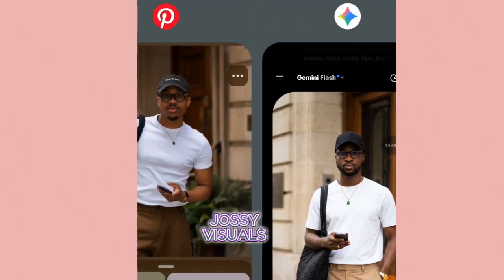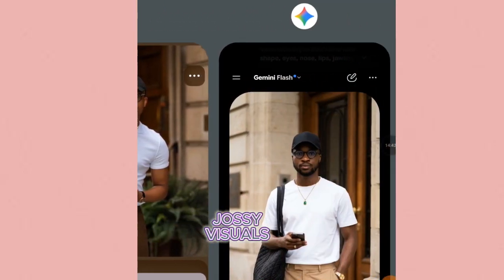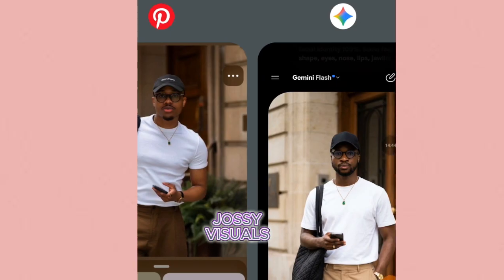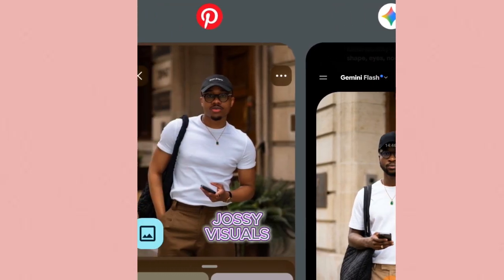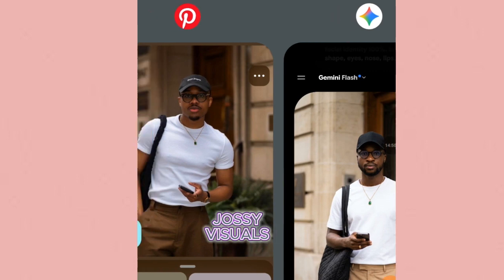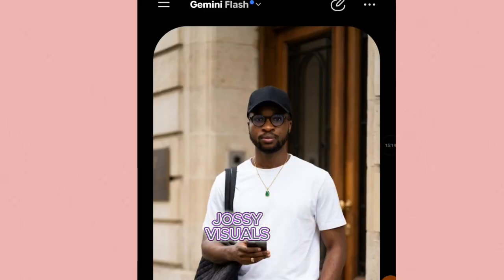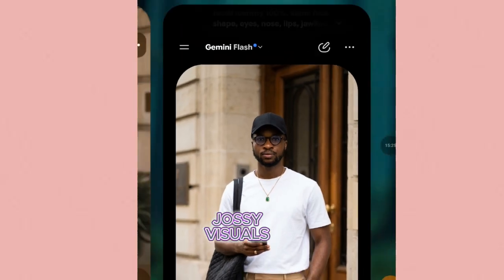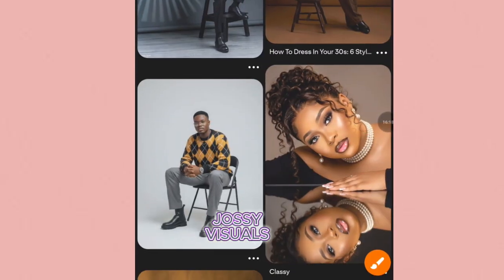Everything is the same: the watch, the phone that I hold, the bag, everything is the same. Just imagine how you would take this type of picture, or pay someone to take this type of shots for you. You pay a lot. So just do it.